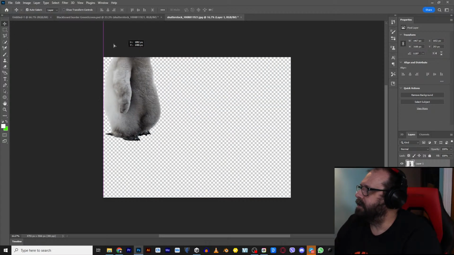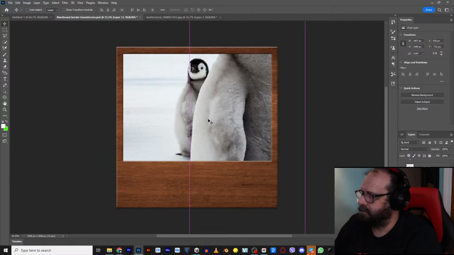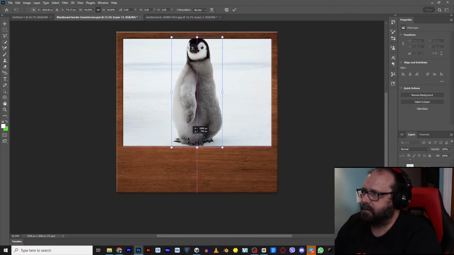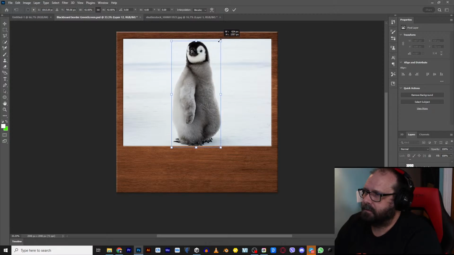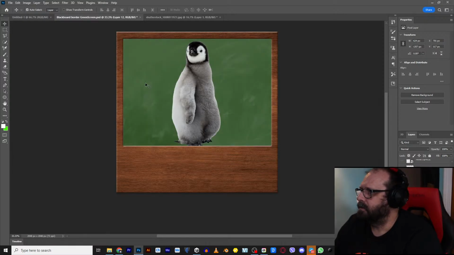So we're going to go ahead and drag him back into our little green screen. There he is. Oops, he's huge. Control T so that we can zoom him down. Let's try to get him as close to the original one as possible, just for right now. And then let's go ahead and turn off the original.